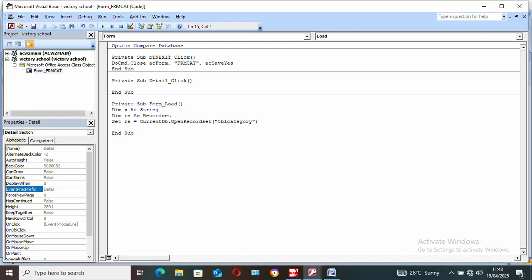Yes. Then we are going to check. So you're going to say if rs dot BOF, beginning of the file, is true, then what do we do? We are going to check, do we have a record in the table, meaning that you are at the beginning of the table, there's no record. If there is no record, then you are going to assign x. X is going to hold some text, so we can call this id, then we can have anything that you can think of, and then number 1.